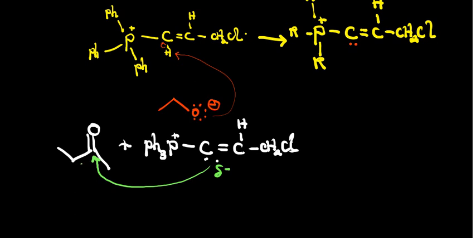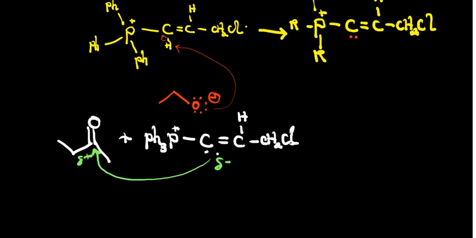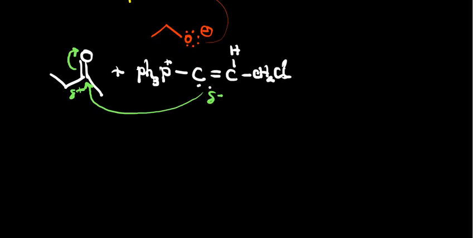And what are we going to have when we do that? We're going to have this structure. I want you to see it. We're going to have something of this kind. So after attacking at this position, this is going to break down as well, and then the electrons here on the double bond are going to break and then will be taken to the oxygen. So there we go. Okay, 1 2 3 4, and this has become more negative.